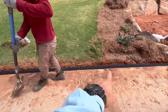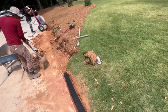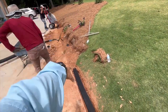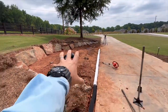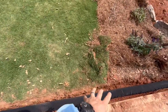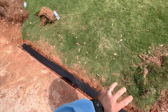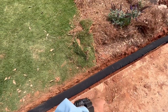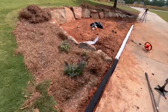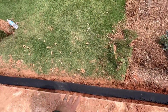So we're filling this in. We got some really loose fluffy fill with not a lot of rocks in it. There's a ton of gravel in that. This is where we dumped all the gravel when we were doing construction. So we got the sod cut back here. We'll relay that sod back down, and we're just filling this area. This is a sock pipe through here, but really most of the water comes in this area anyways. So I'm gonna go get some gravel and fill this up.